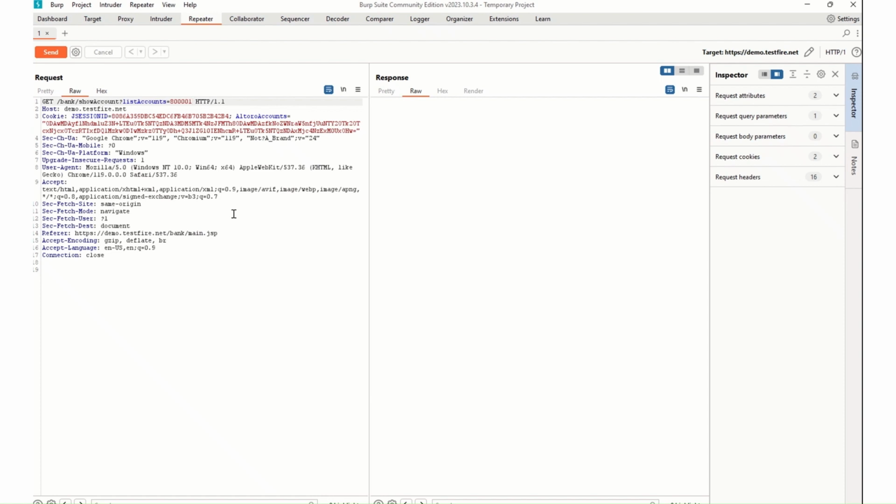Remember, we signed in as jsmith, and jsmith has 3 accounts: savings, checking, and a credit card account. His accounts start with 800002, and he has a checking account which is 800003, and he has a credit card account. And this particular number that you see here, which is 800001, is not his account. It is the account of some other user. And I'm going to say send.